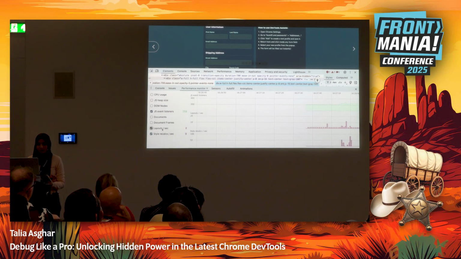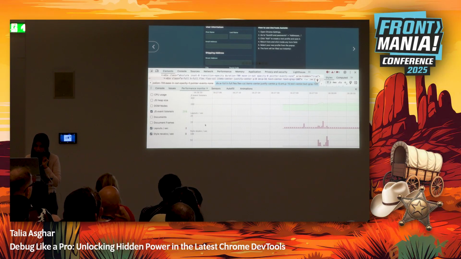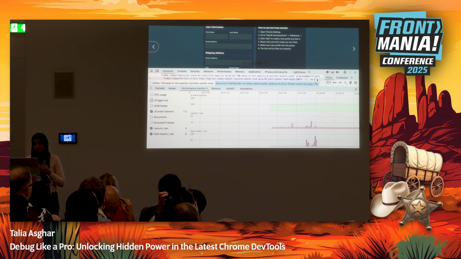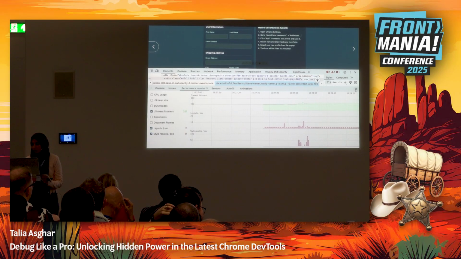For example, the layouts per second, style recalculations. You can have those things analyzed in real time with this tool. And you can also see other stuff like memory and CPU usage for the stuff that is taking larger space of your resources.